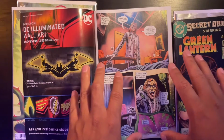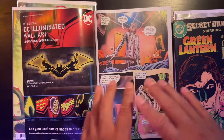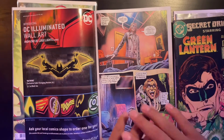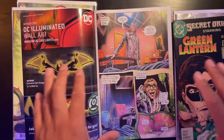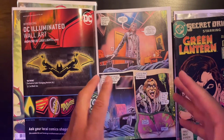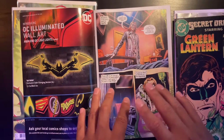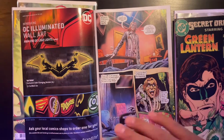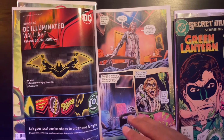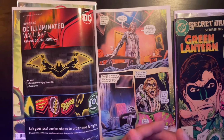In return she became close to the green, which is another thing I should probably explain. For those of you unfamiliar, the green is pretty much a realm of consciousness. All of the plants in the universe, not just the world, collectively have a consciousness, and there are certain beings like the Swamp Thing, Jason Woodrow, and Poison Ivy who can tap into that. Some of them can tap into it better than others, and Swamp Thing can do it a lot better than Poison Ivy, but it gives them the plant powers, right?